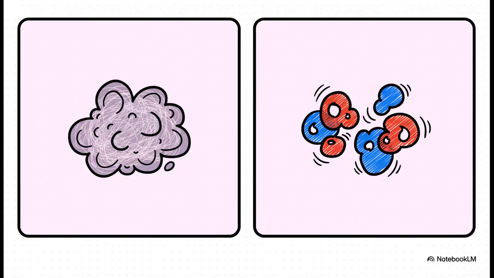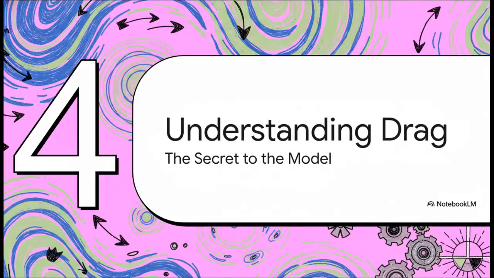It's like trying to predict the movement of two big crowds running through each other in a hallway. You can't just model the average person, right? No way. You have to model each crowd separately. And, this is the key, you have to model how they bump into each other. And that interaction, that bumping into each other between the two fluids, that's the most important part. It's also the hardest part to get right. So let's take a look at the key forces involved.